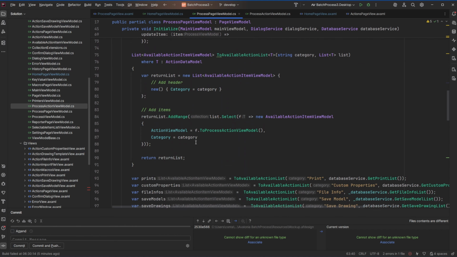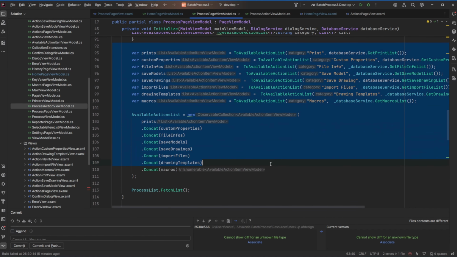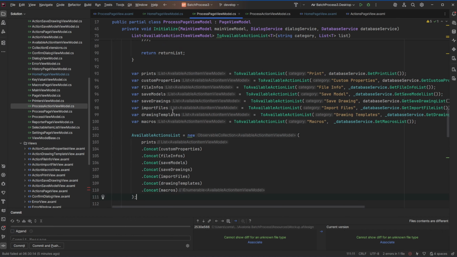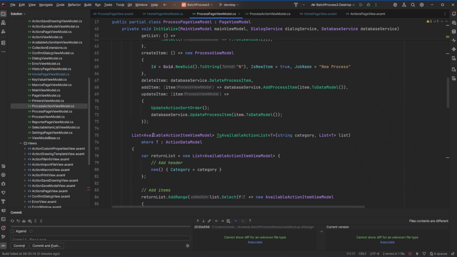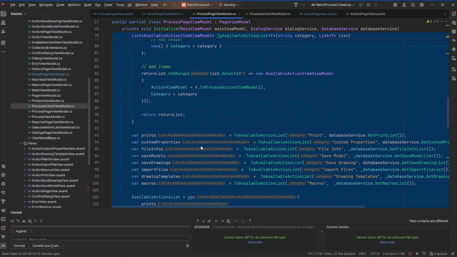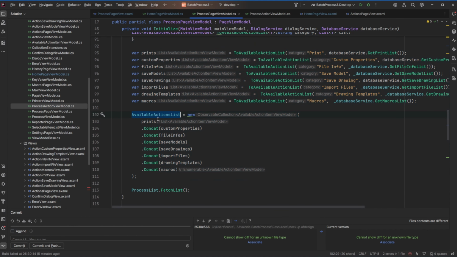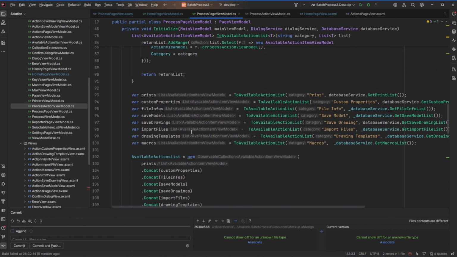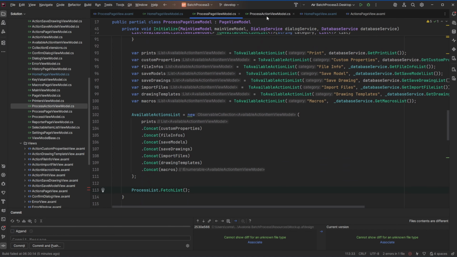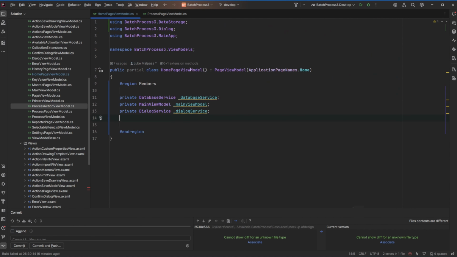So in the process page view model, we're doing all this logic to generate ultimately an available actions list, but this available actions list, so kind of all this code up to there, all this really is to generate an available actions list, and we need that list in the homepage view model when we right click. So we are likely going to need to move this out to its own class as well. So we'll probably come back to that. But that is definitely something we're going to need. So let's just bear that in mind.